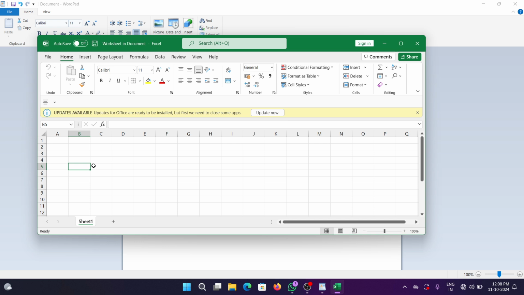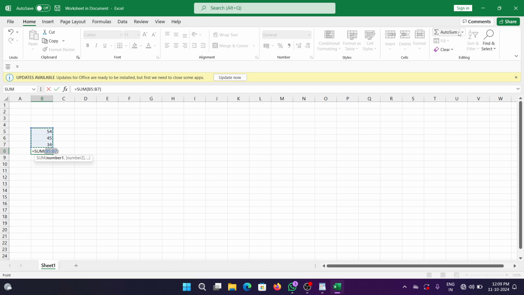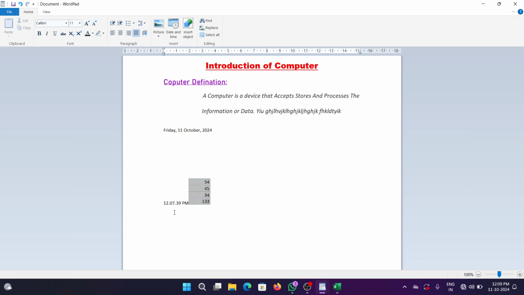Example, 54 plus 54, 45, 4, enter. Whatever I create on this page, it comes and you can paste it. It is the best option in the WordPad.